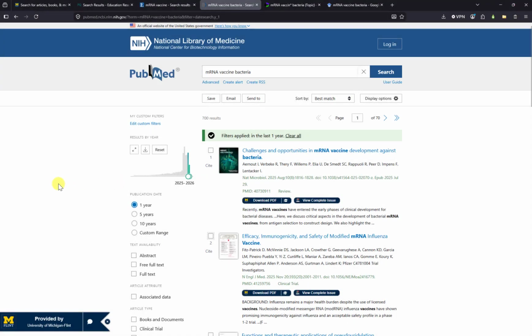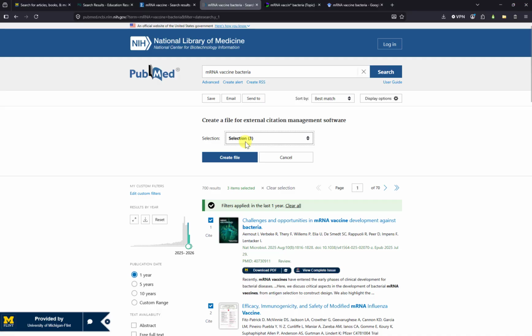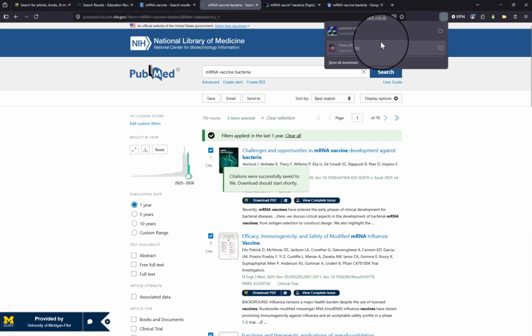PubMed is a little bit different. It still creates a file, but it's not an RIS file. So I'm going to select a couple of items here. Again, I can do those individually, but if I wanted to grab all 700 results, I can go up to Send To and Citation Manager. And then I either have the original selection of 3 right now, or I can grab all the results on this page, so it would be the top 10 results, or I can grab all the results on a section. But for right now, I'm just going to use my 3. I'm going to create a file, and this actually comes in as an nbib file. It acts the same as an RIS file, but PubMed just uses a different file extension.